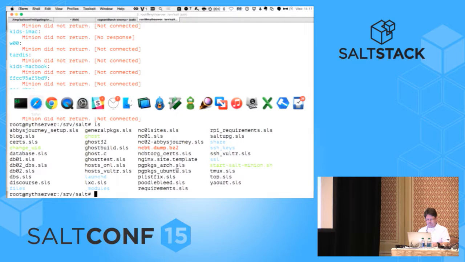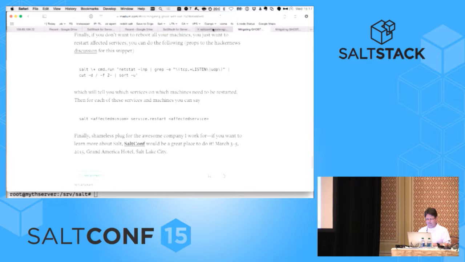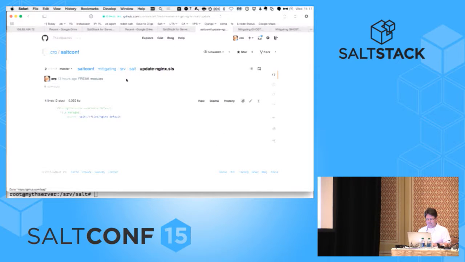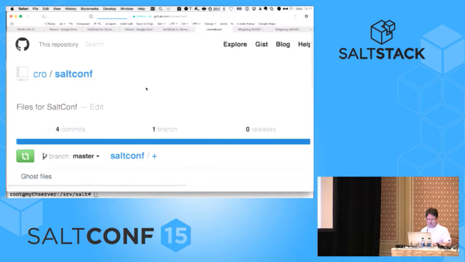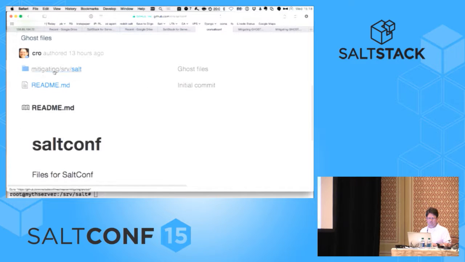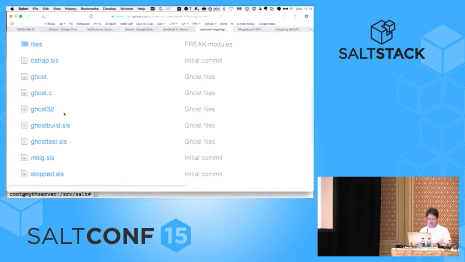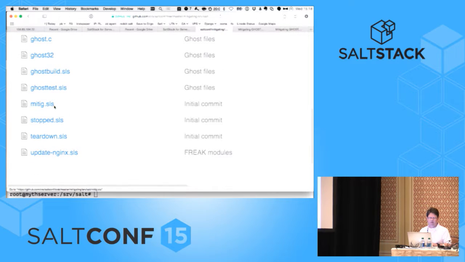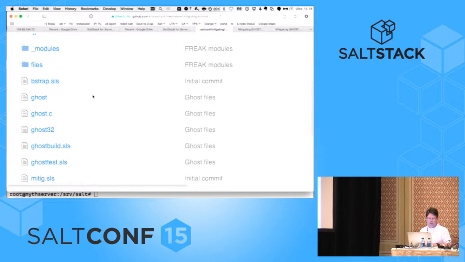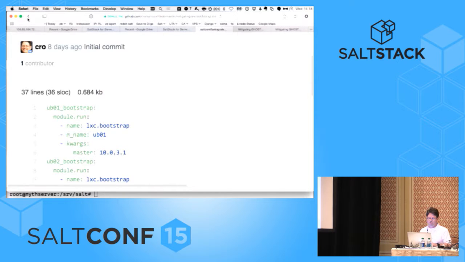All right. Okay, like I mentioned before, these files are available in my GitHub repository. If you're interested in looking at any of these, all the Go stuff is here. Originally, we were going to spin up a bunch of containers in the cloud, so that's what these other SLSs are for, if you would like to experiment with firing up machines with LXC in the cloud. So those are in there too.